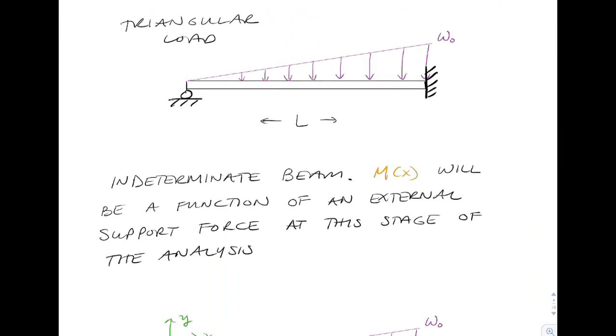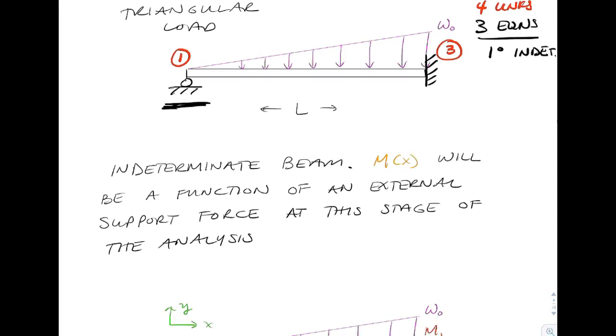Let's take a look at a triangular load again. So all we've done is taken the example from earlier, and then there is a roller at the end. So if we count this up, we've got one external support force. Here we would have 3, so that's a total of 4 external unknowns. We've got 1 free body. That's going to give us 3 linearly independent equations. So again, we are 1 degree indeterminate.